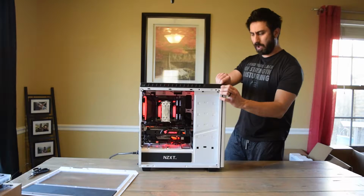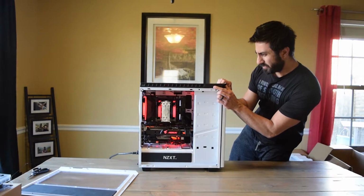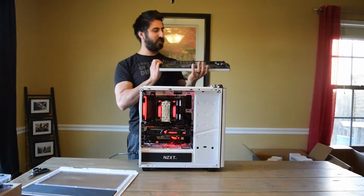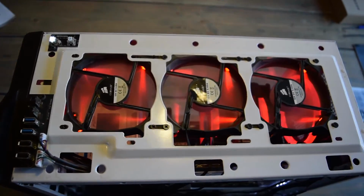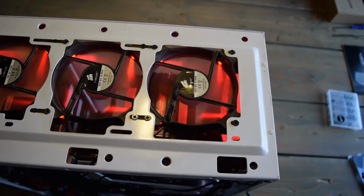This top part pops off, and it's actually a little bit harder to do. It's a little bit rough, but it'll pop off, and it has these nice padded liners in there. You've got 3 fans in here. I just have 120s, but you can actually put 140s in there. I have a 140 in the back here, but you can also put a 120.